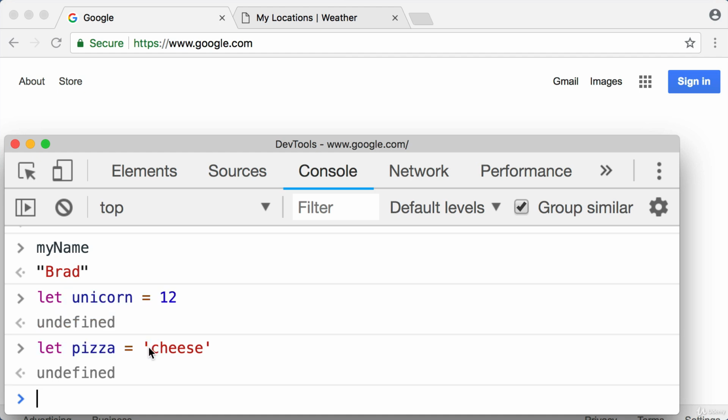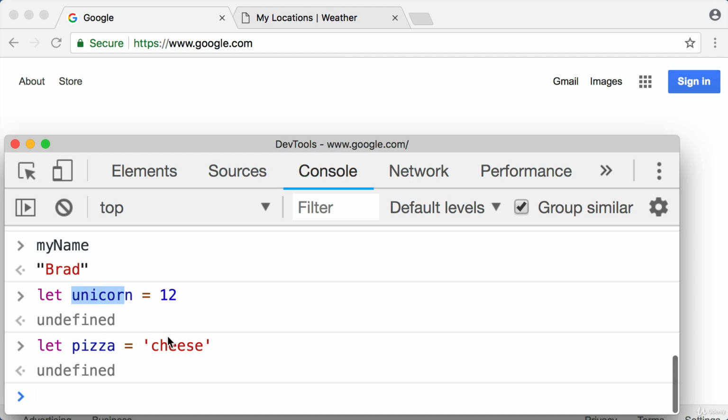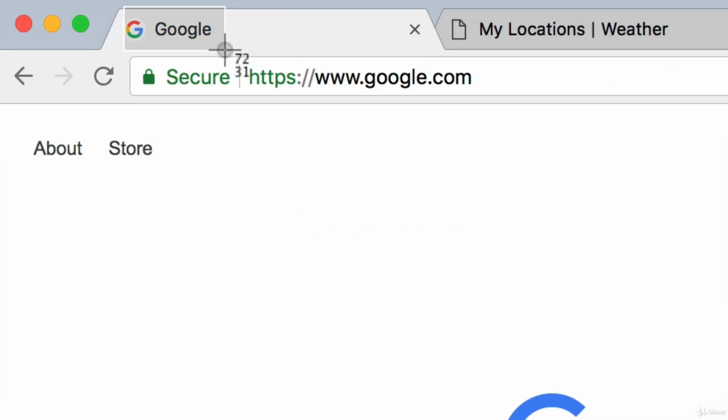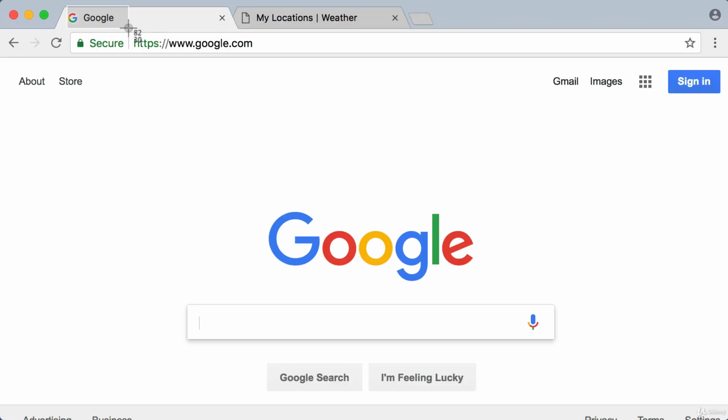Anyways, the idea is we've seen that we can store values in memory with our own custom labels, but the really interesting part is that the environment also stores a ton of its own values in memory. Now, when I say environment, what do I mean? Well, in this case, the web browser is our environment. So, for example, the web browser is storing the title of this web page in memory. In my case, that's Google, or whichever web page you were visiting. Now check this out. We can actually use JavaScript code to manipulate this title that we see right here.